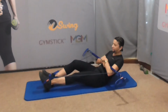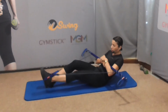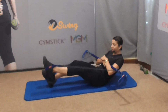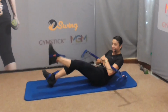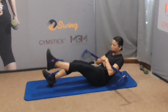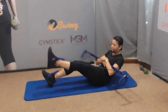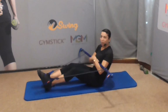So keep that leg moving. Well done. That's it. All the way out. Good work. And reach. There you go. Out and in. Out and in. Keep going. We're nearly there. That's it. Come on. And relax. Well done.